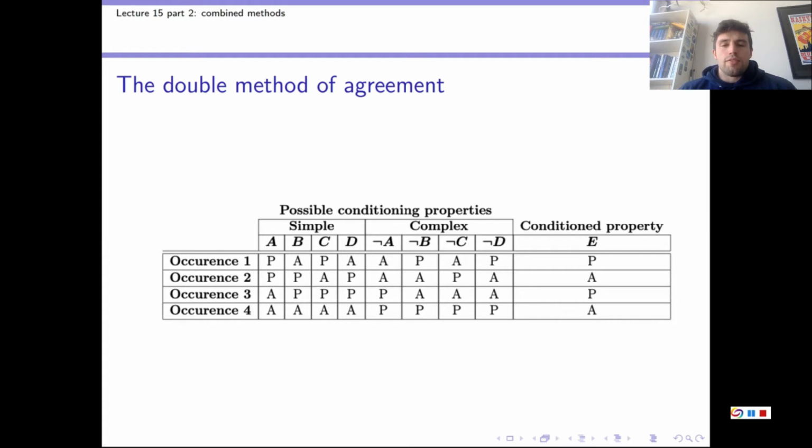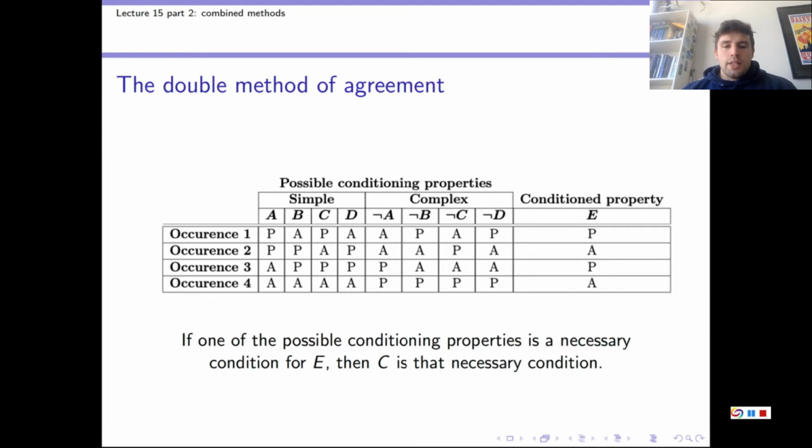Again, you might want to pause the video on this table before it jumps into the question so you can have a long enough look at it, because it will disappear when the question comes along. So you should have eliminated B, D, not A and not C in occurrence 1 because they are all absent while E is present. And you should have eliminated A, not B, not C and not D in occurrence 3 for the same reason. They are all absent while E is present.